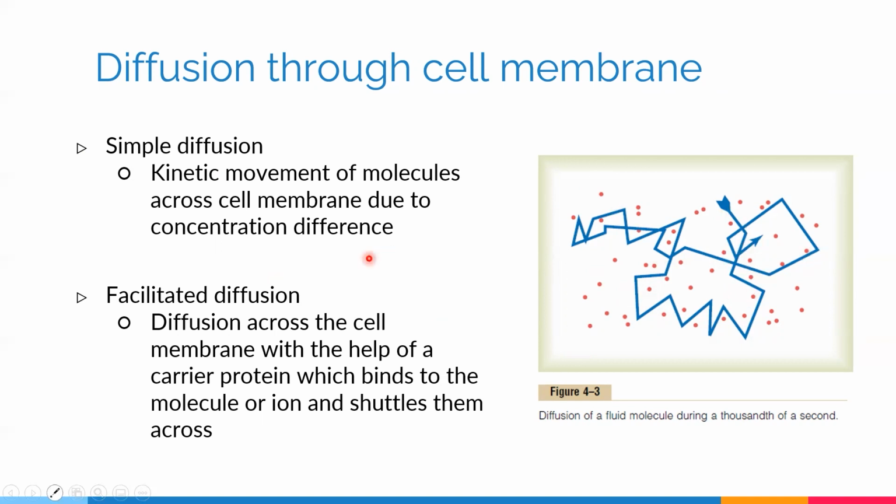Next, we look into facilitated diffusion. Facilitated diffusion occurs when particular proteins help a particular molecule to move along the concentration gradient. A very good example will be in the case of water-soluble molecules, which cannot move directly through the lipid membrane. Such molecules need special proteins known as carrier proteins to bind to them and shuttle them across the membrane. Even though the concentration gradient allows them to move, the lipid bilayer prevents their movement. And as such, the carrier proteins act essentially like a bus on which the molecules can attach and then move into the cell.